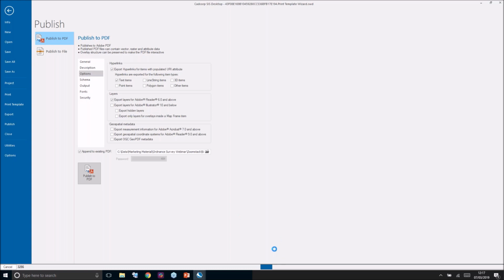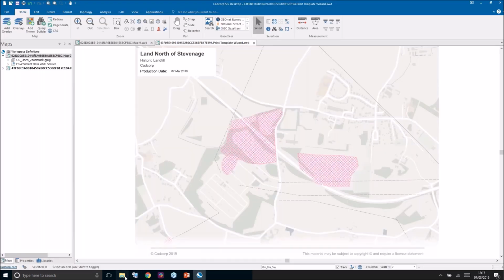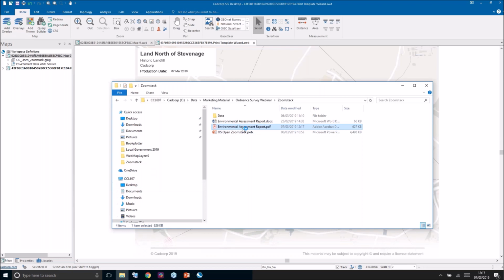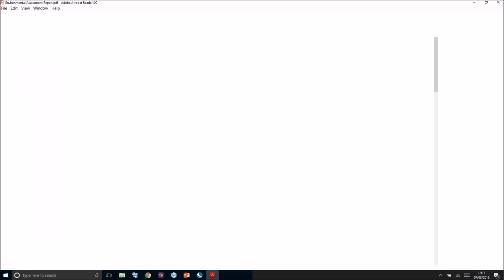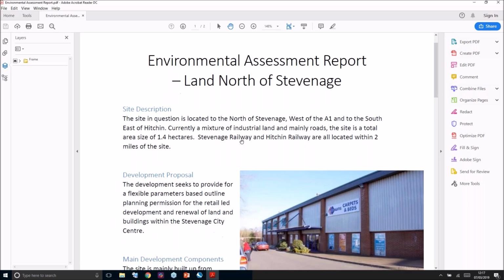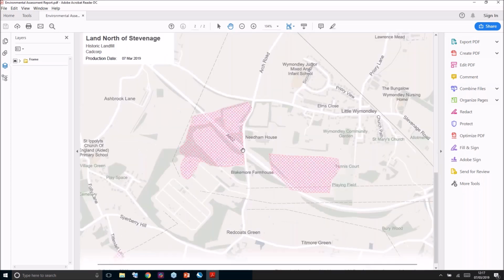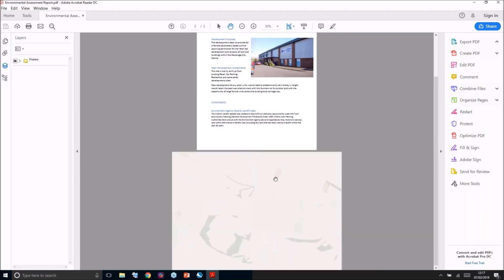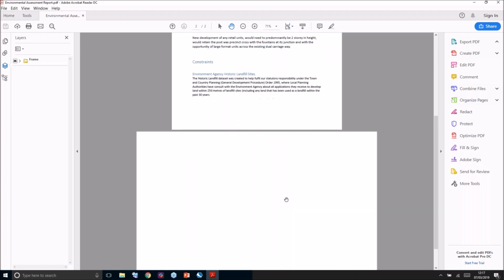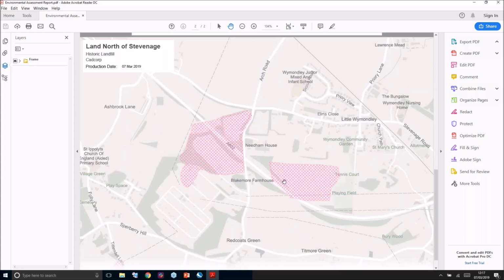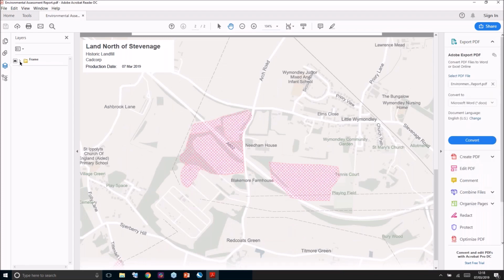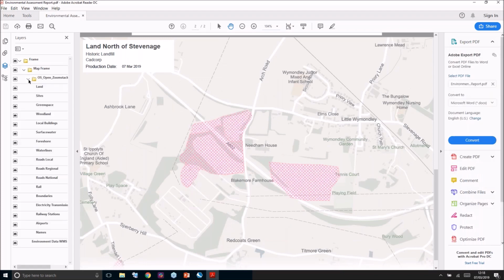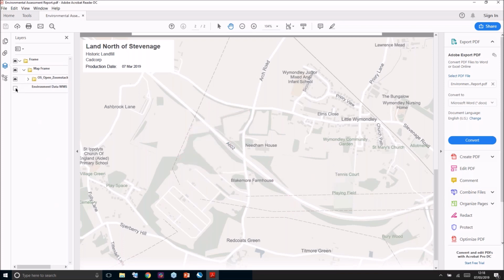It's going to take a second to create that, and then when it's created, what you'll see is that in our PDF, we've now got the text document we had before, but right at the bottom is attached the environmental assessment report that we've just created. So now you'll see we've got the sites that we've had from data.gov.uk, but we've got Zoomstack data as well in the back. And because it's been made interactive, we've still got the options of turning our features on and off. So if we wanted to, I could turn our WMS off that we had before, but leave that on.